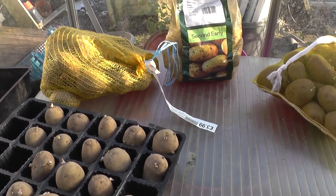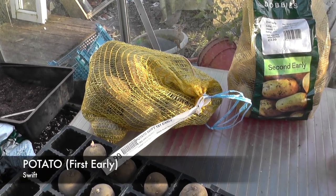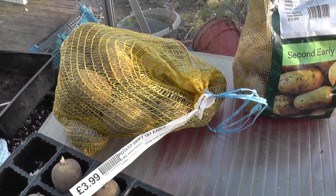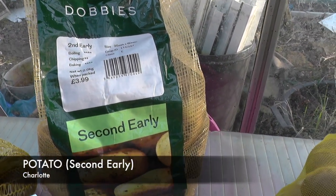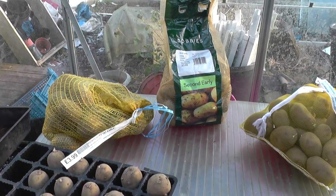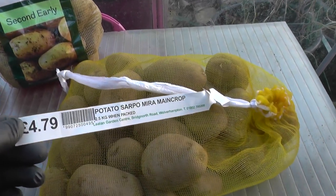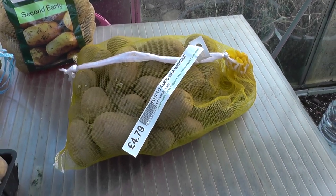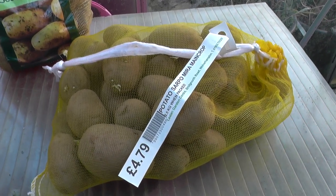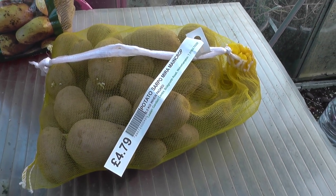I'll run you through the three bags of potato varieties I'm growing this season. First up is my first early, called Swift — it matures quite quickly and I'll be growing it in 30-litre tubs, probably three to four potatoes per tub. The second early, as you've already seen, is Charlotte — a really good potato, lovely flavour, keeps well. And for the main crop, my reliable favourite is the Sarpaw range: the blight-resistant Sarpaw Meera, one of the family. I noticed from a few YouTube videos of recent potato fairs that there are some new varieties claiming to be blight resistant outside of the Sarpaw family, so it will be interesting to see how those perform.